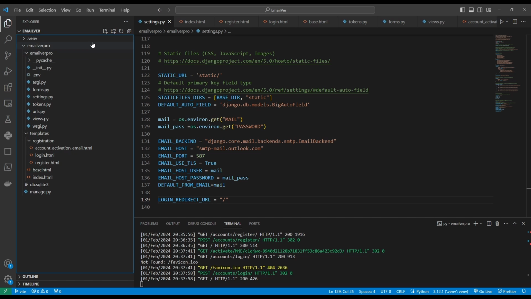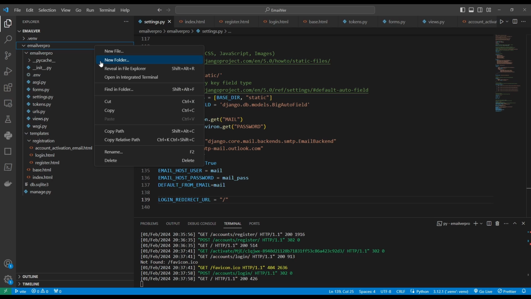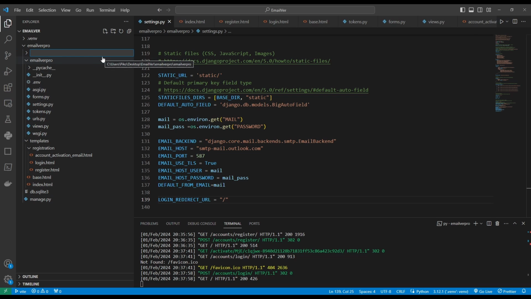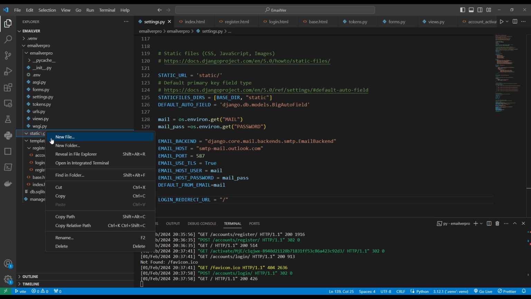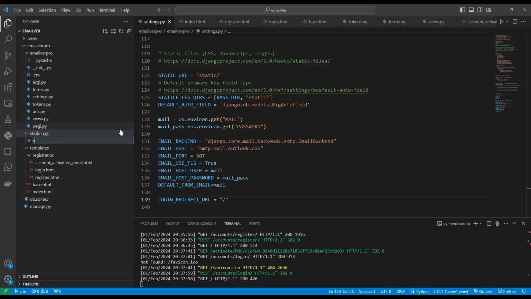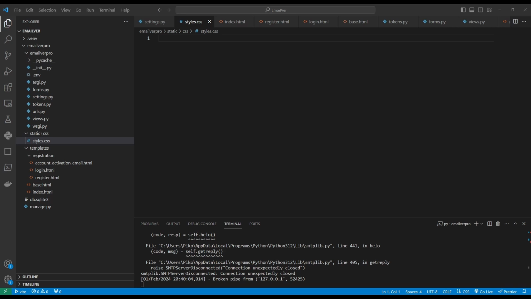Cool. How about we see if we can style our messages. So I'm going to create a new directory and call it static. Within it, I'm going to create a new directory, call it css. And within this directory, I'll create styles.css. All right, and now let's just add some styling.